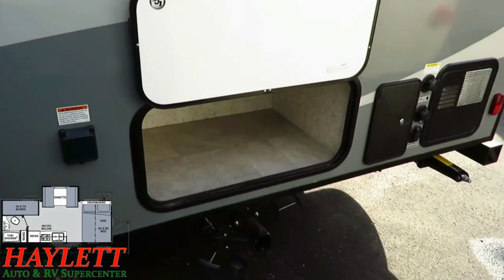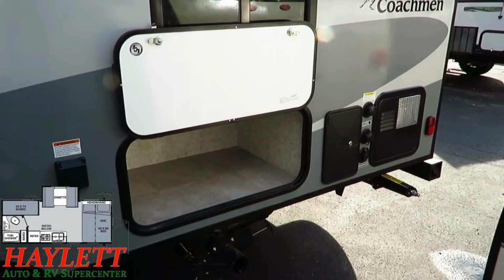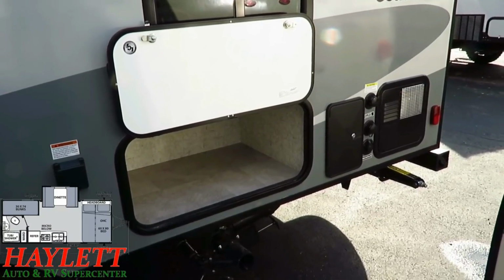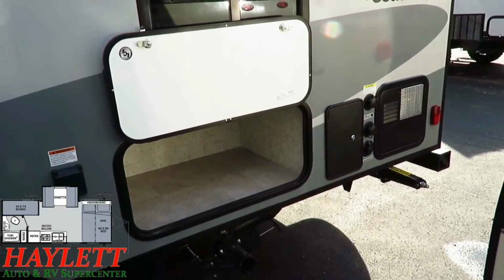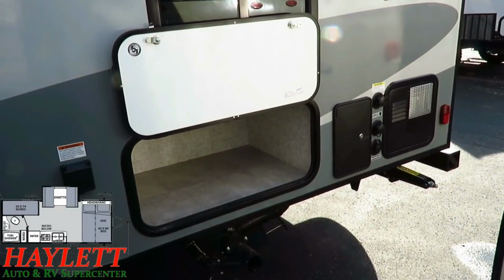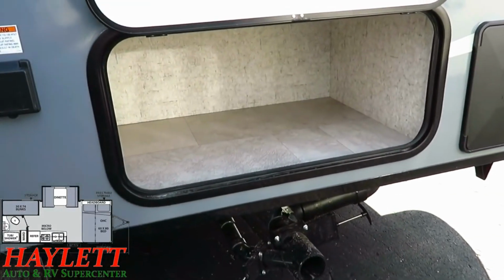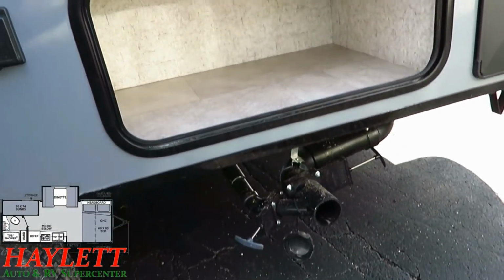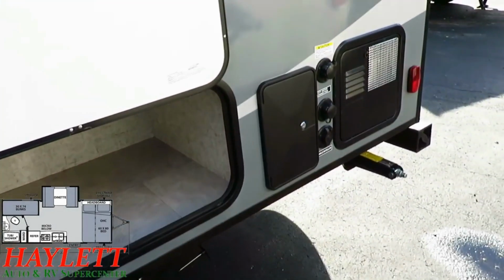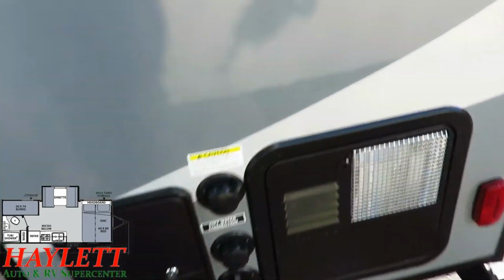Now, some things like the 2100 Winnebago, they'll have a bunkhouse like storage cargo door back here. Apex doesn't do that. There's some people who are like, yeah, I'm spooked by that, because either I'm afraid someone's going to grab my kids, or I'm afraid my kids are going to try to sneak out of the camper. So now they can't. Now instead, we have the perfect little spot here to keep a tote for all your black tank stuff, and wouldn't you know it, there's where the dump is located, and all of our hookups are in one intelligent location, including both an outside utility shower and a black tank flush system.